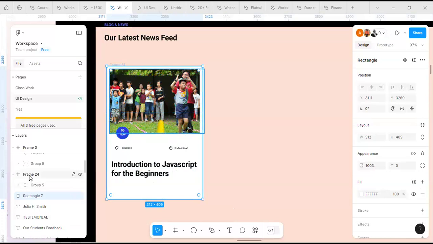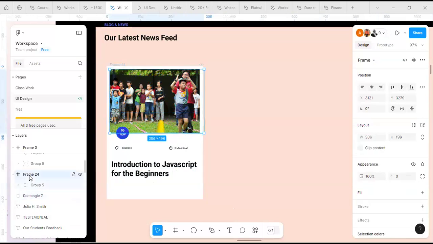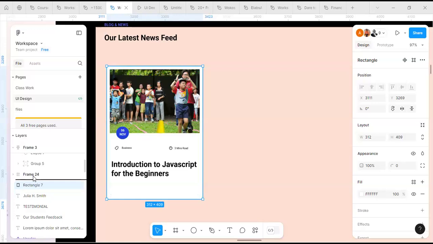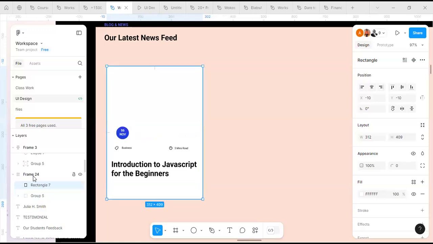Now, in this frame 24, not all the items are inside. Rectangle 7 is outside of frame 24. Can you see that? If it's not inside, things will not arrange well.